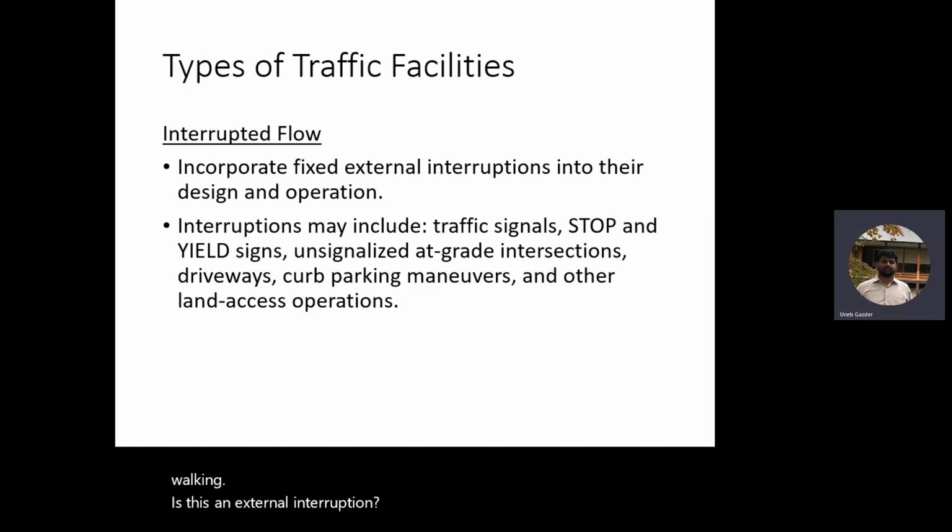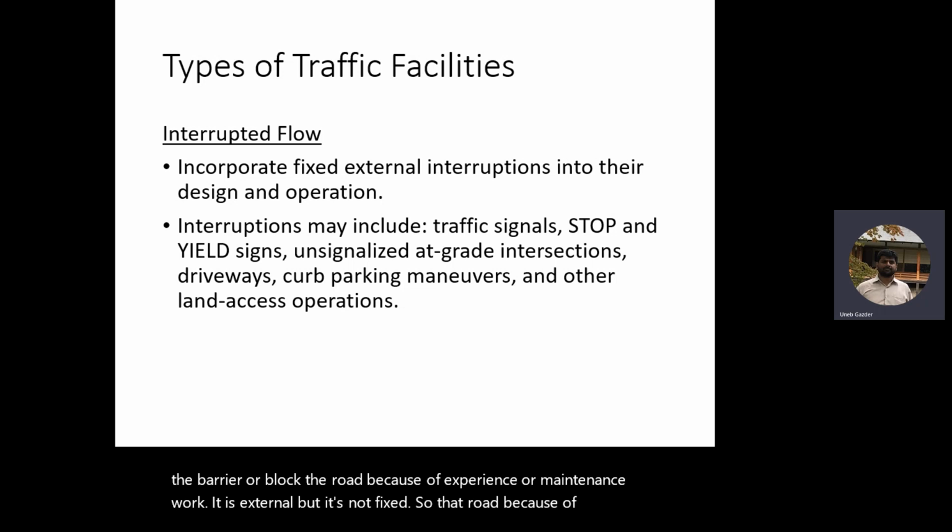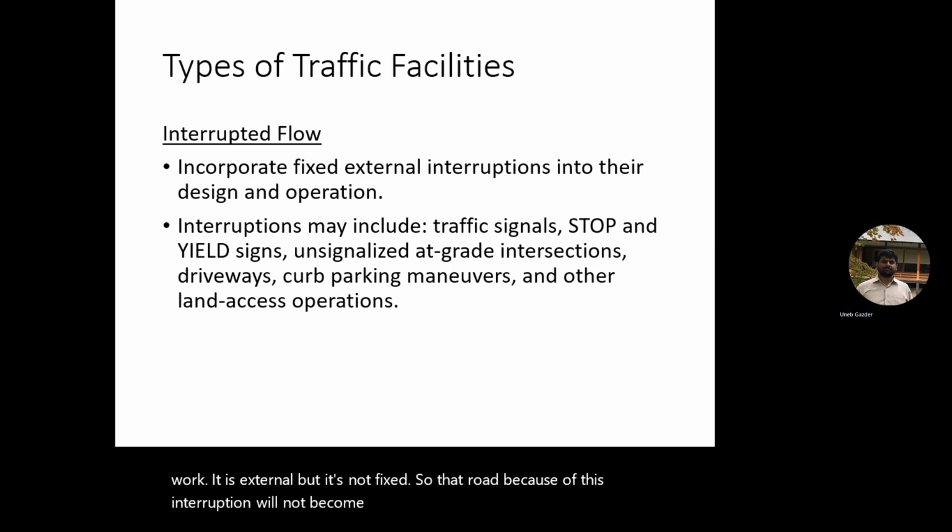It is external, right? It is external but not fixed. It's not part of the traffic, right? Okay, so if the blockage is there, somebody came and put the barrier or blocked the road because of an accident or maintenance work. It is external, but it's not fixed. So that road, because of this interruption, will not become uninterrupted. Will not become interrupted.